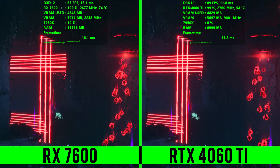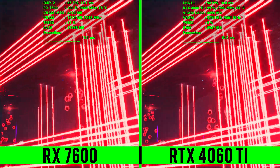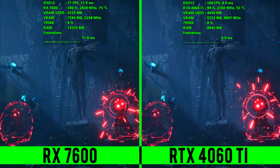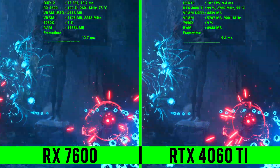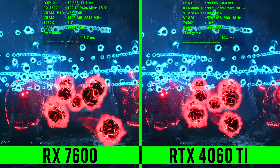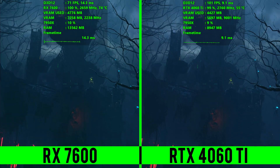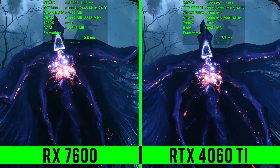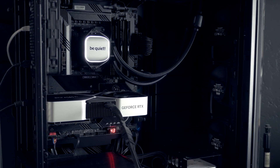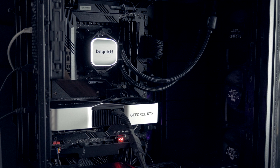I can't remember the last time we tested a sub-$300 card that people will actually be able to get their hands on at launch for under $300. I tested it here at 1080p as well as 1440p gaming. I decided to omit ray tracing, as I really can't imagine this price point being very competitive for ray tracing. With AMD, options are a little more limited to just FSR as we're still waiting for FSR 3 to come out. So we're testing native resolutions at 1080p and 1440p with no ray tracing. I was testing in my 7950X rig along with 32 gigabytes of DDR5 memory at 6,000 megahertz, using Founder's Edition cards for NVIDIA and AMD. I also threw in my numbers for the RTX 4070 so people will have those numbers to compare as well.